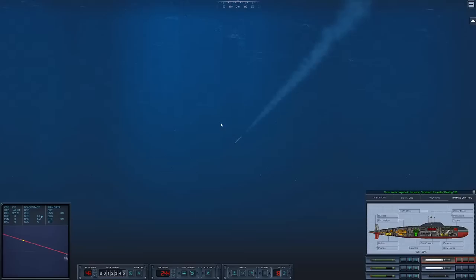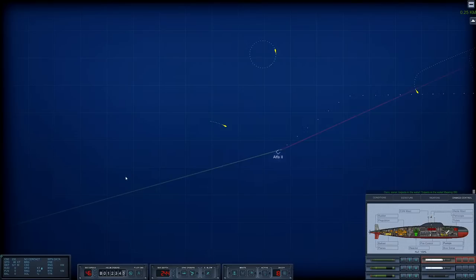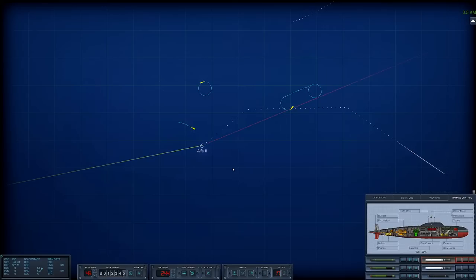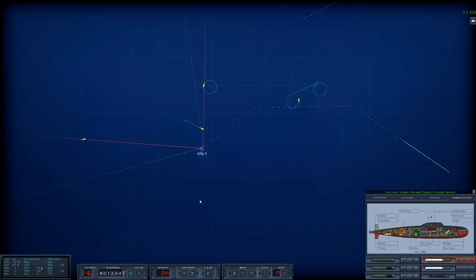Oh, this one's actually going down. Don't like that. Drop a decoy here. Keep running. I do like torpedo evasion a bit more in this mod. It's a bit more Dangerous Waters-esque.